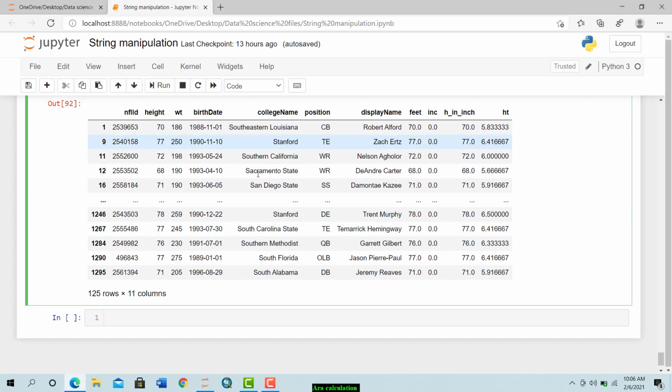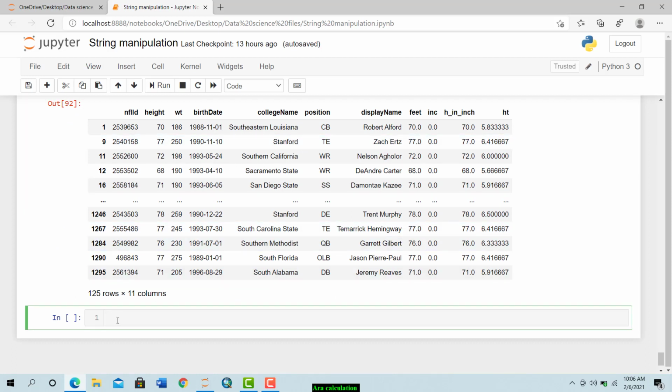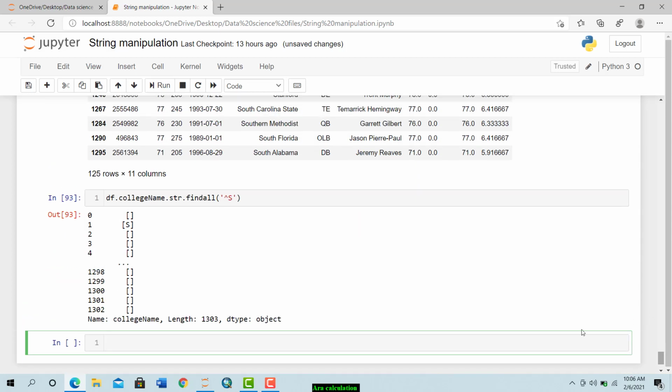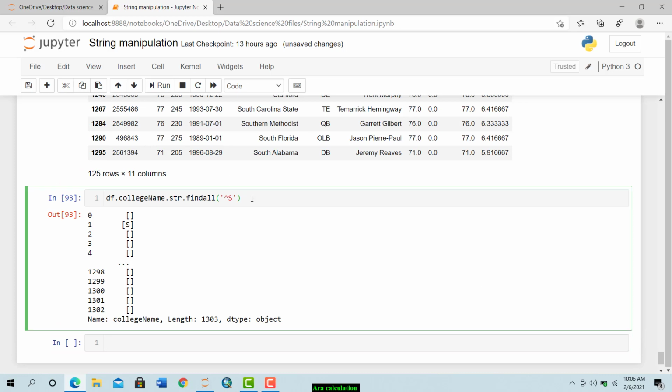These are actually some of the regular expression functions. str.findall, find all names that start with S, capital S. Okay, so it returns a list.